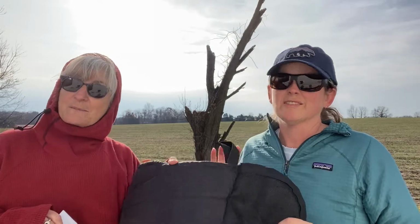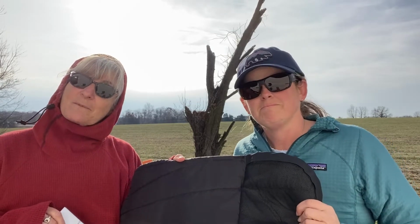The other thing I wanted to mention is whenever Shannon and I look for things for the van, for ourselves and so forth, we try to go with the small guy. We try to go with the small seller. We know Amazon has everything, and we do use Amazon and other sources, big box stores, but we try really hard to go with the small guy. Support small business. This is a small business right here.